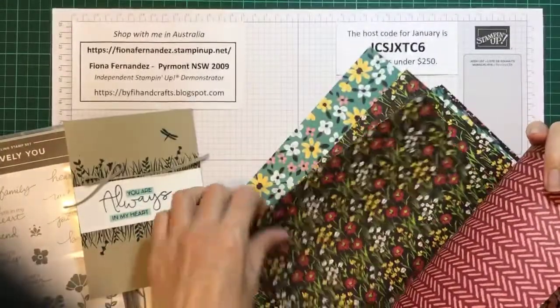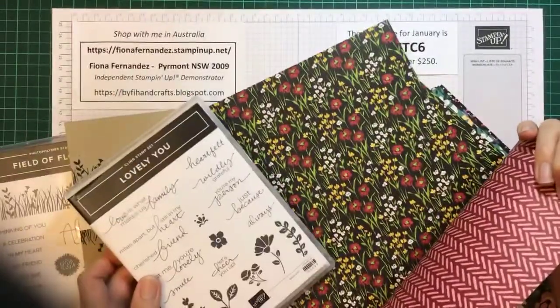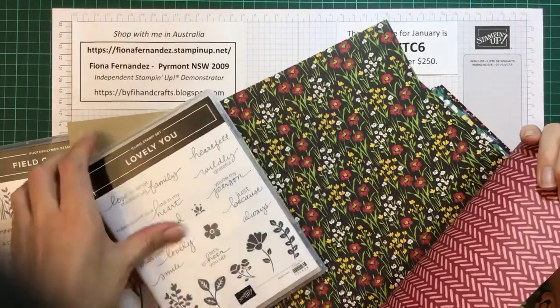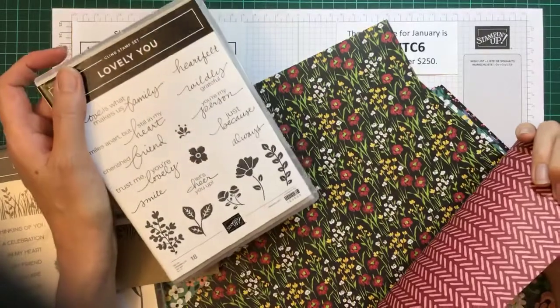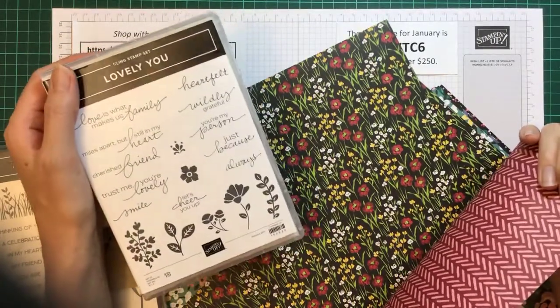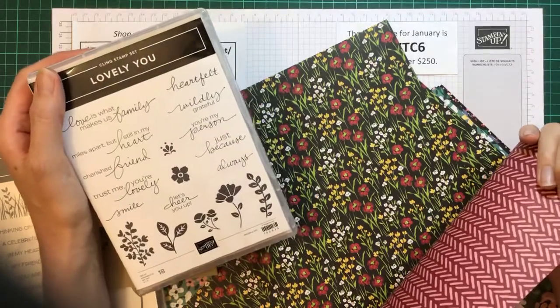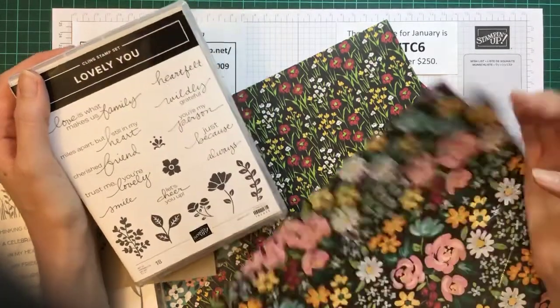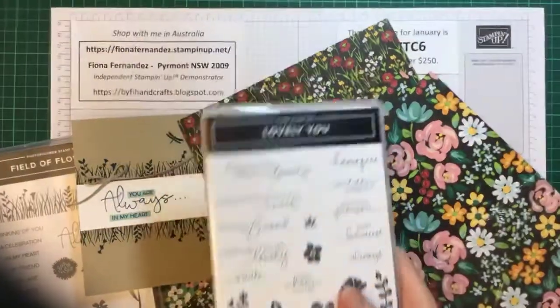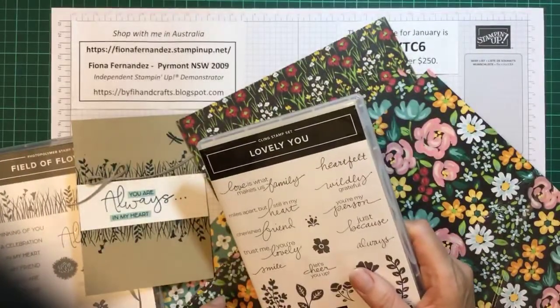Yeah, so I really like these. See, that's got that. And when you look at that stamp set, it's got little flowers you could punch out. You could even stamp and cut out with your scissors if there's not a punch to go with it. There is another one, a Blooms one, which I haven't got my finger on right now, but that's got some die cuts in it as well. And I'll feature a couple of other cards over the next week or two.